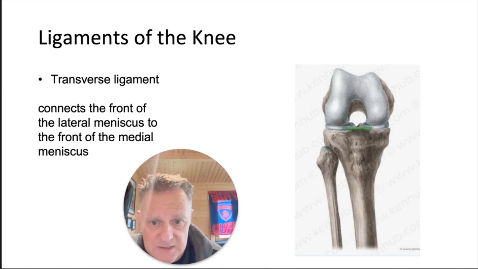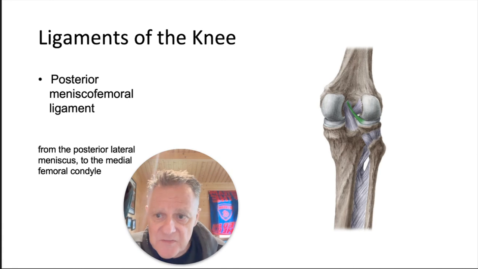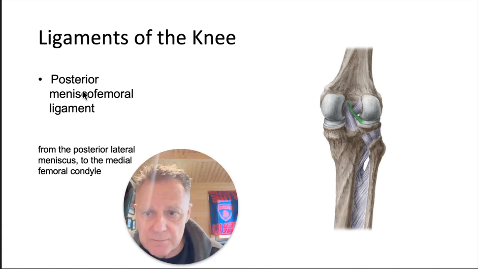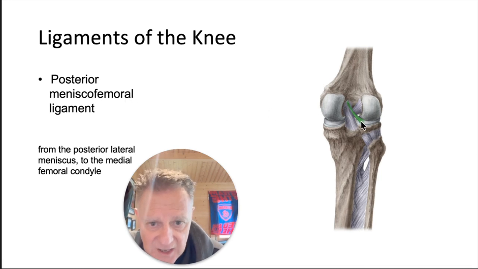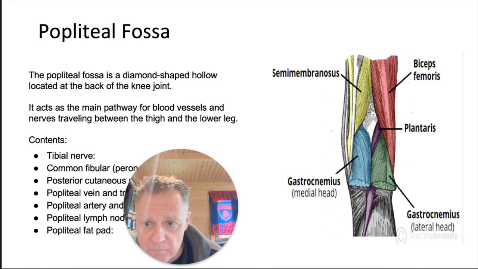and creates stability for the meniscus. And then the last ligament is the posterior meniscofemoral ligament, which is, as it sounds, it goes from the femur into the lateral meniscus. This is a posterior view, the lateral meniscus in the knee, and therefore stabilizes the femur against the meniscus and the meniscus against the femur.